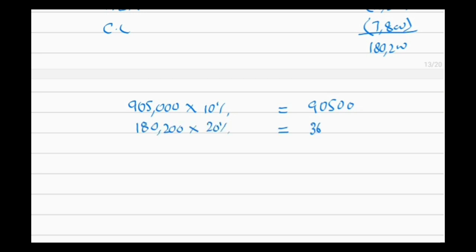Now you have to apply the BADR relief. First on the assets that qualify for BADR relief, we have to calculate the tax liability. The assets are 9,05,000 and the lifetime limit of BADR relief is 1 million, so it is under that limit because this person has not claimed BADR relief before. So 10% tax would be applied on this, and that is 90,500. And on the assets which do not qualify for BADR relief, it is 1,80,200 at the rate of 20%, and it would be 36,040.